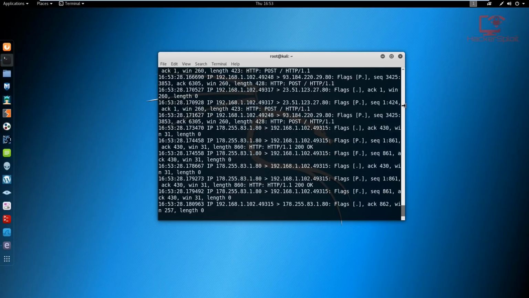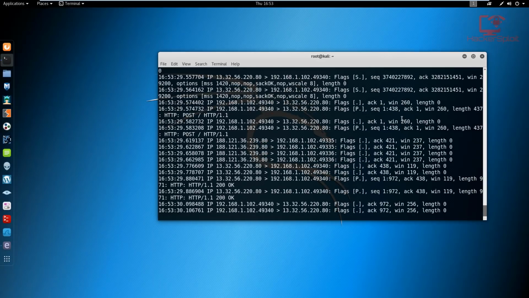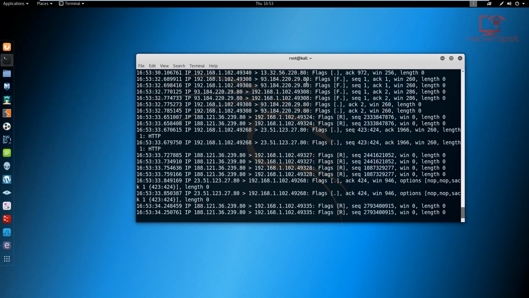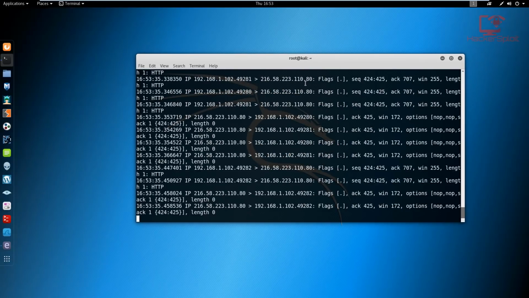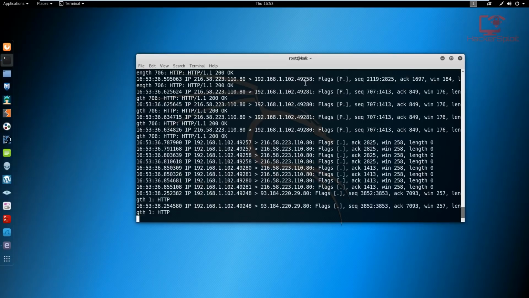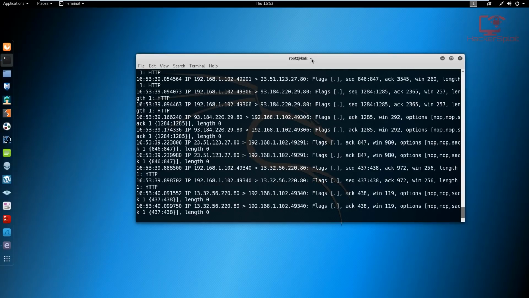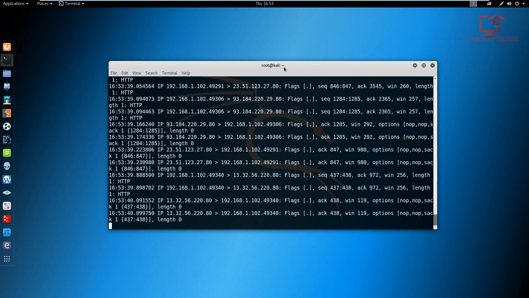Now, additionally, you can use Wireshark if that is what is comfortable for you. But there you go. That is how to perform a man-in-the-middle attack with Ettercap. It's really very simple. The process is exactly the same as what you would find with ARP spoof, and that's because they're both using the ARP poisoning method.